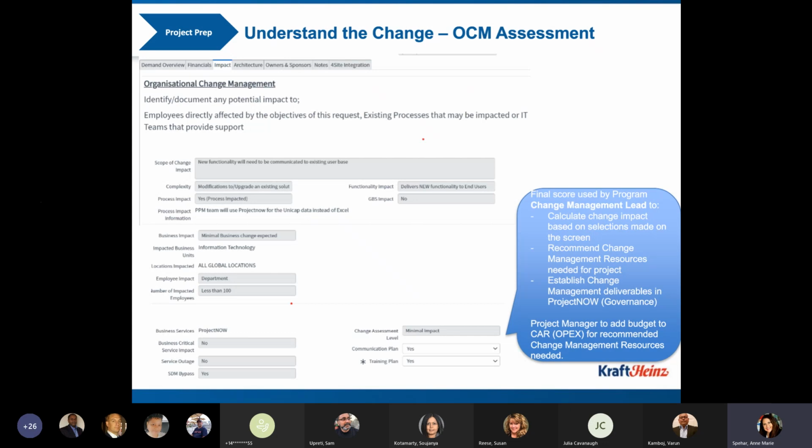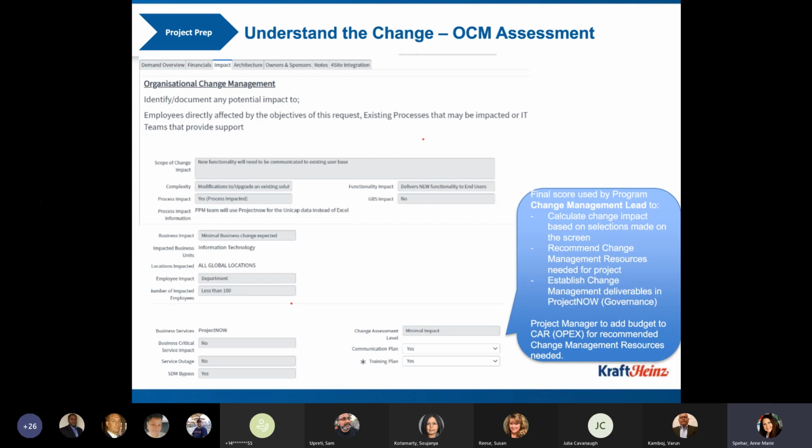So we also want to make sure we're identifying whether business impact is moderate, minimal, or high, and then what business units are impacted, as well as locations. And then is it a department, is it a zone? There's a lot of impact questions there. And then also the number of employees impacted.